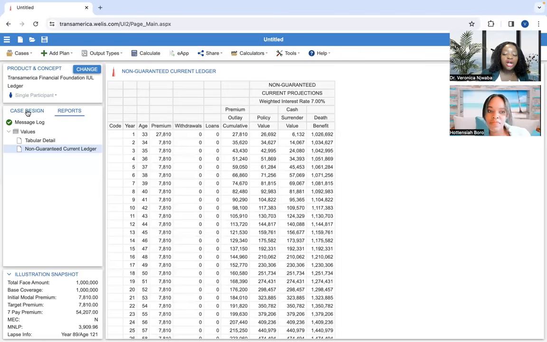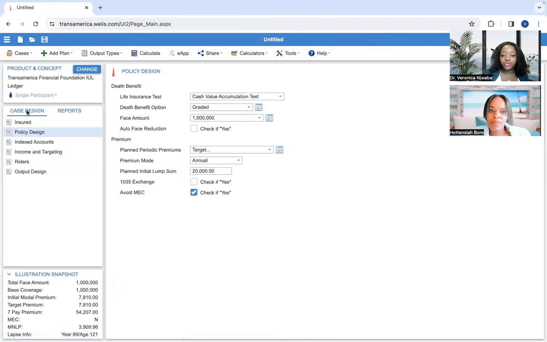Okay. The third way of contributing in this portfolio, all right, there's something called 7pay. That is the maximum contribution allowed. So do you see this number right here, the 54,000? Yes.